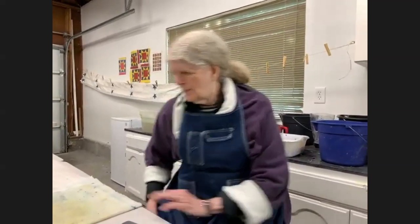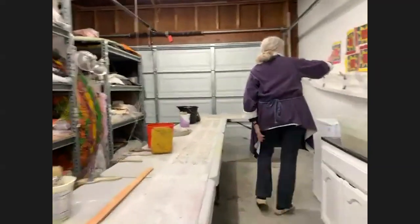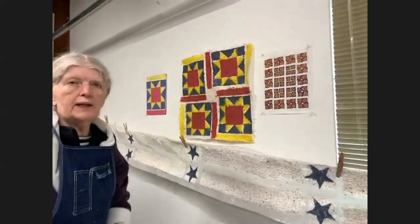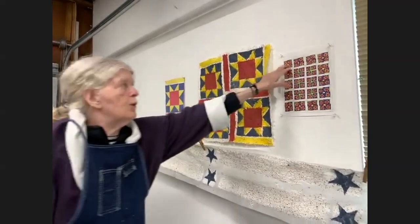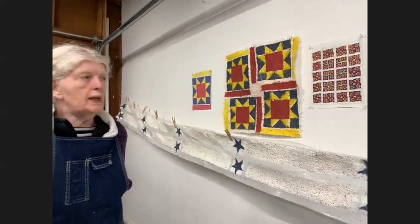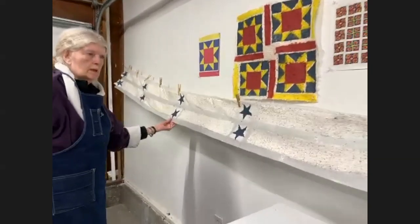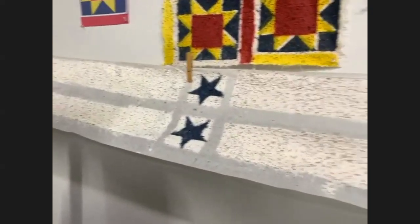Over here, you can see one of the quilt blocks, and this is the sketch that shows how it will be laid out. As I said, it's going to be 8 feet by 10 feet, so we need 4 blocks across and 5 down, making a total of 20, and each of these blocks is 20 inches square. And here you can also see 2 strips of the border that I'm going to show you today.